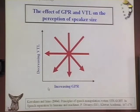You may think you've learned this because you have a lot of experience with children, teenagers and adults. But I have some other speakers here which have combinations of glottal pulse rate and vocal tract length which you are very unlikely to have ever heard. A very short vocal tract with a low pitch and a very long vocal tract with a high pitch, same person in the middle. Try this one. Woo, pi, ha. Woo, pi, ha. Trivial. And we can do it with a fixed pitch and a changing vocal tract length. Re, ku, sa. Re, ku, sa. So that's the size component of the perception that is specific to vocal tract length.